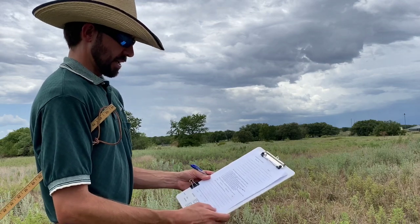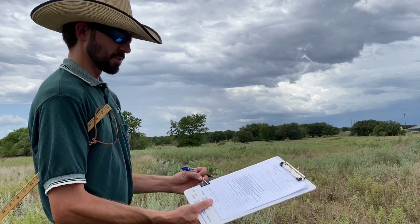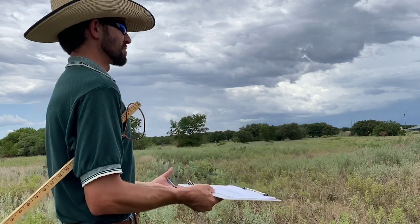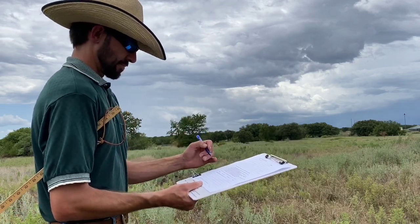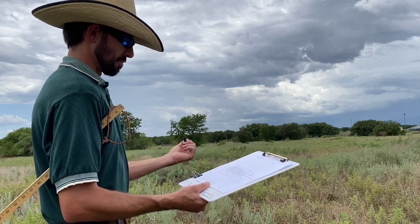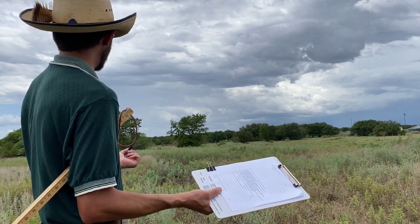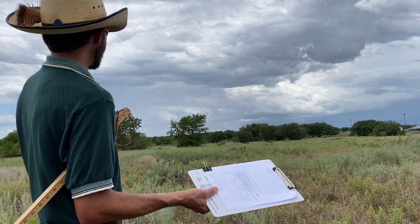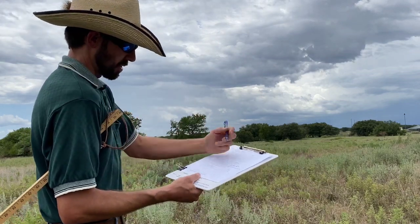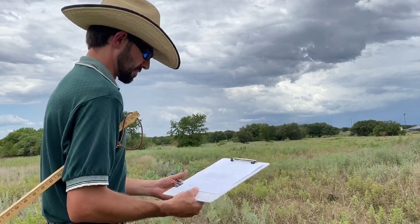Okay, so then in the big picture of it all, what appears to be our weakest link in our deer habitat, because your deer habitat is only as good as your least available resource? So is it water, general cover, fawning cover, or food? In this case, I'm not going to say we're really limited by anything. Maybe it could be a little more consistent of a travel lane of thicker brush. So I'm just going to say general cover might be our most limiting factor in this situation.